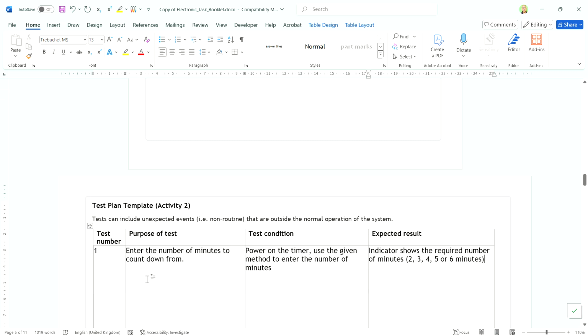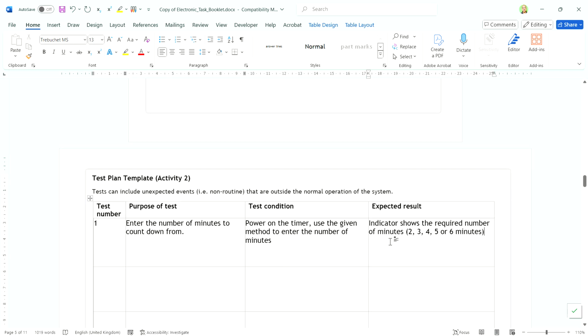Okay, so this is the first test. When you power it on, you can use the given method, and we don't know what it is yet, and then it will show us the number of minutes.